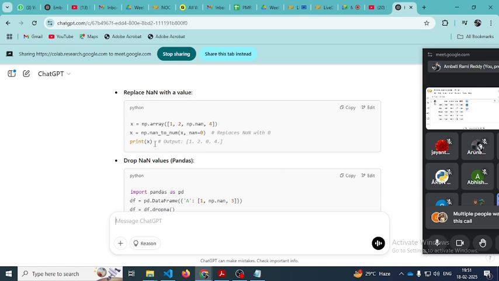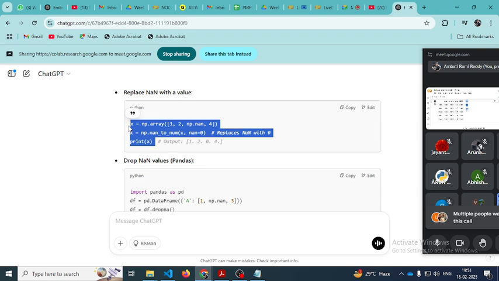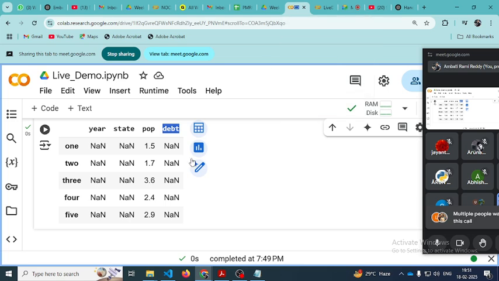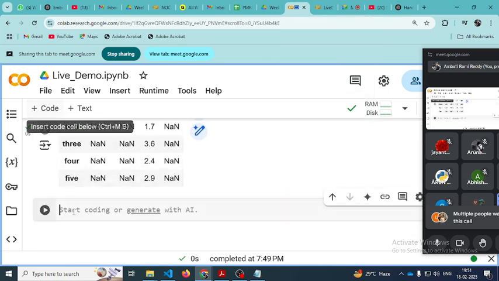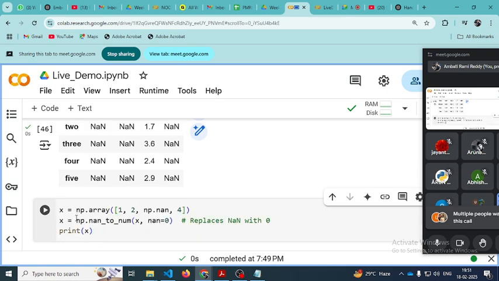I will run the basic thing. Suppose you have NaN values, let me give one simple example, later we will see. You just assume that this is my array. I have 1, 2, and then here I have a NaN value as my third value, and then a fourth value. What I'm doing is trying to replace that NaN, the not a number value, with some value, that is 0.